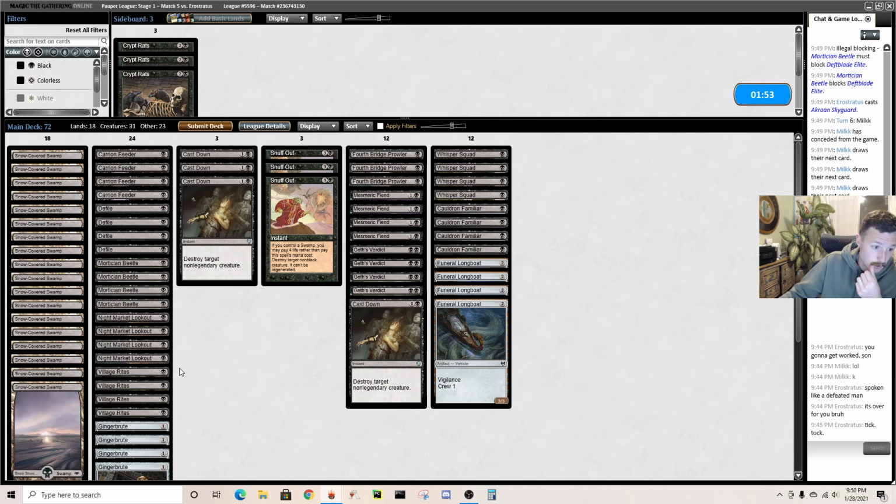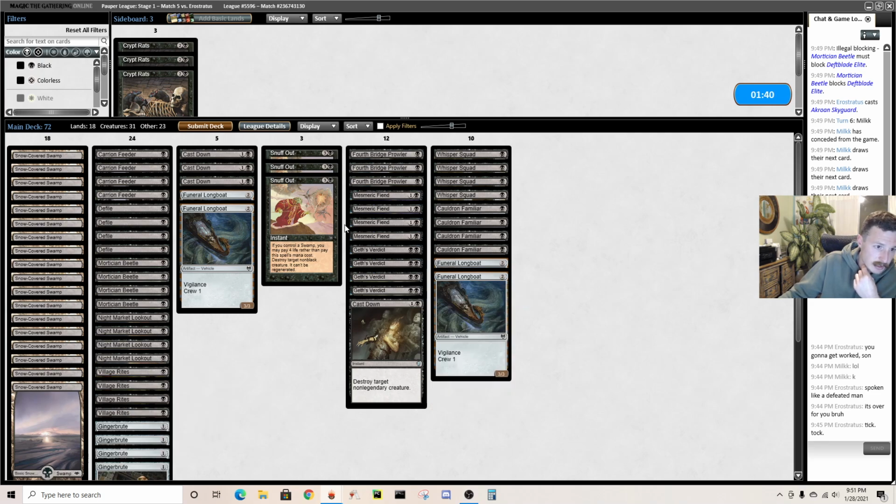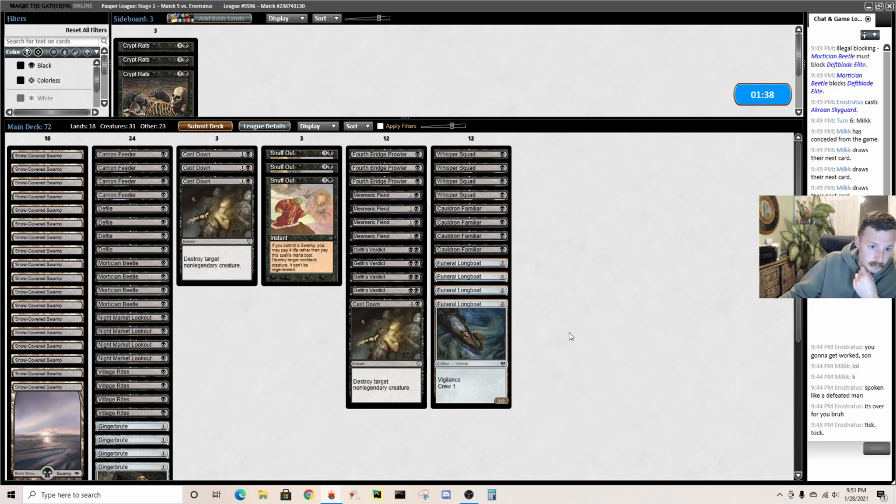I could side out like 2 Village Rites and keep in 2 Longboats. I don't know if I have time to mess around Village Ritesing, drawing cards. It's not bad, but no, I need Village Rites. It's also good with Fiend. I just want to be the removal deck here. I think I just side out Boat.